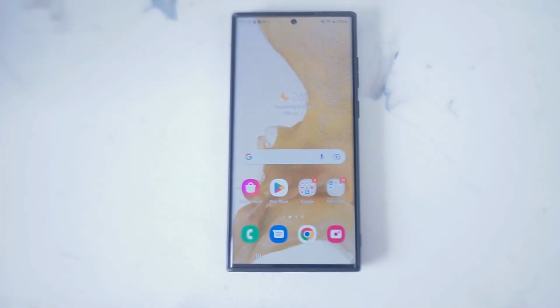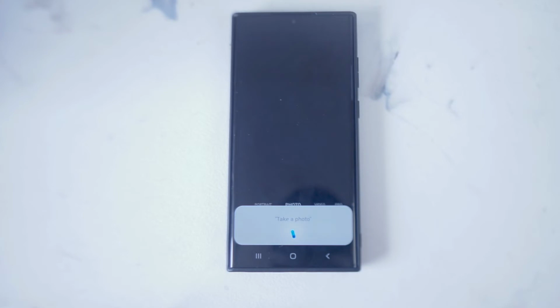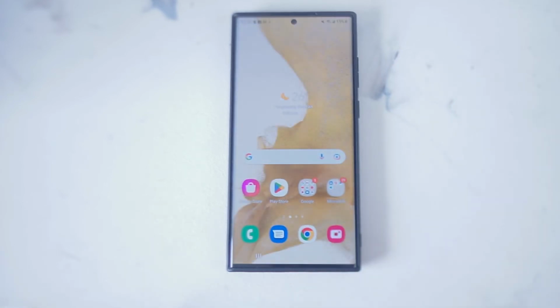One of the cool things about Bixby is that you don't actually have to be in the camera app to trigger some of these actions. So if we're in the home screen here or in another part of the phone and you want to take a photo, you can say something like, "Hey Bixby, take a photo." And you'll notice that Bixby will load up the camera app and take a photo even if you're not in the camera app. In the same way, you can ask Bixby to take videos from your camera app as well.